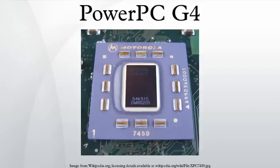The AltiVec unit was improved with the 7450. Instead of executing 1 vector permute instruction and 1 vector ALU instruction per cycle like 7400/7410, the 7450 and its Motorola Freescale followers can execute 2 arbitrary vector instructions simultaneously. It was introduced with the 733 MHz Power Mac G4 on January 9, 2001.